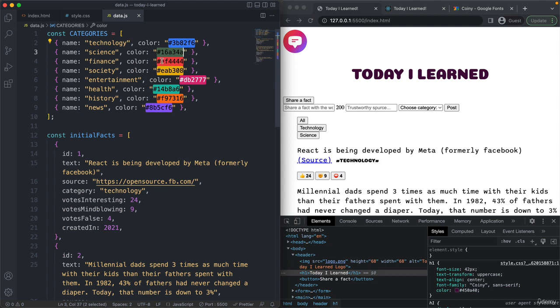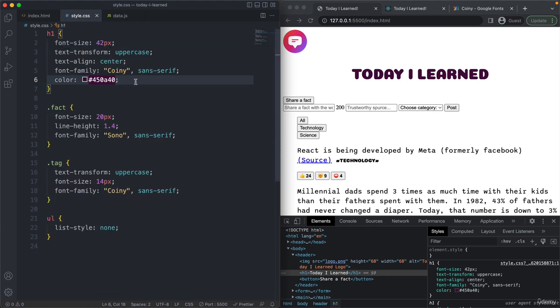This color here, for example, has very high values in the red channel. So E and F are like 14 and 15. And so the color is very red, as you can see here. While this one is very blue, as it has large numbers here. Okay, but that doesn't really matter here, so you don't really need to understand that for now. But I thought you might find it curious.